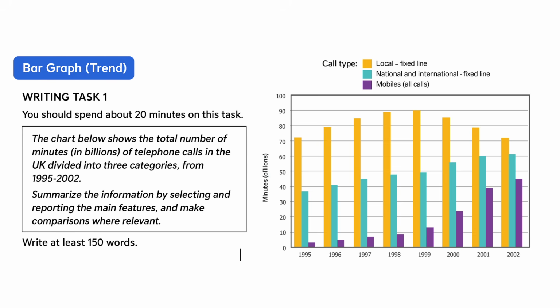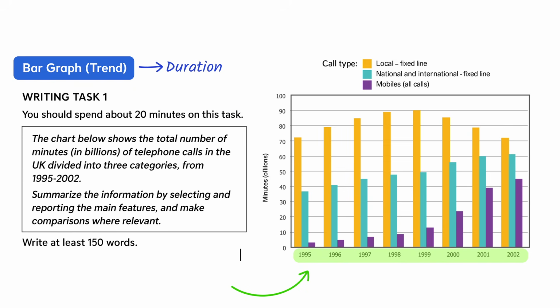And today we're going to talk about IELTS Task 1, Academic Writing. Today we have a bar chart, and actually it's a trend graph. Well, as you can see here in the picture, what is a trend graph? A trend graph is a kind of graph, so it doesn't matter if it's a pie chart, line graph, or bar chart. A trend graph is basically about a duration of time. So in, let's say, the horizontal line, there are dates. So you have to analyze the graph over a period of time.